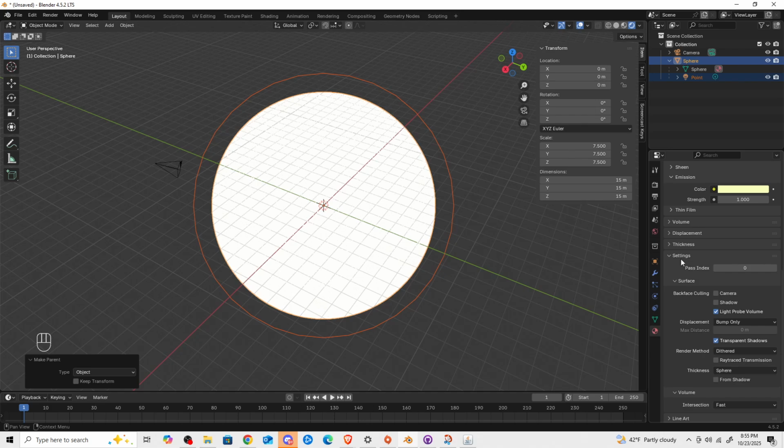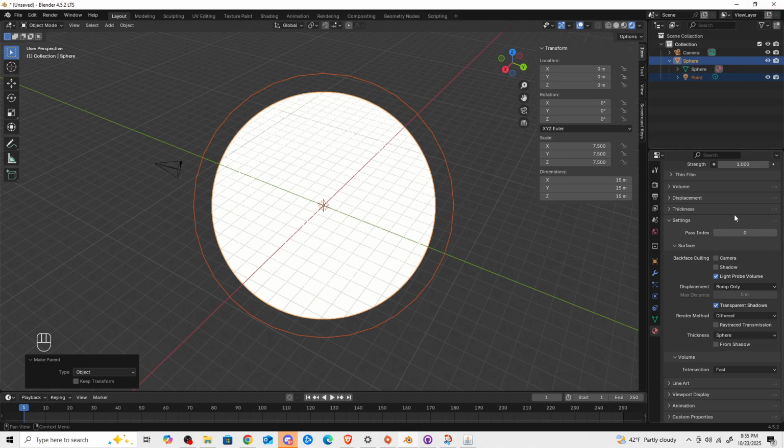This is part of the changes that have been made since the previous tutorial that I talked about dealing with the sun. In the past, there were settings within here that you could directly adjust for bloom and stuff like that, but now you have to do a couple of extra steps. So I'll show you that in a second. But for now, we want to go to render method and make sure that it's on dithered. For me, it's already on dithered, but just make sure that you see dithered right here.